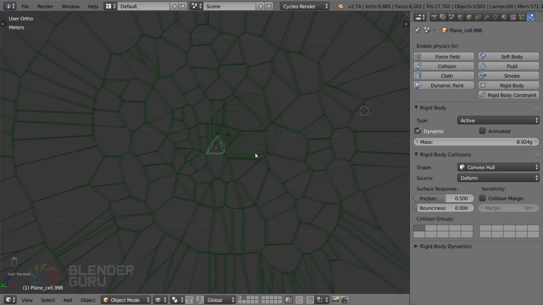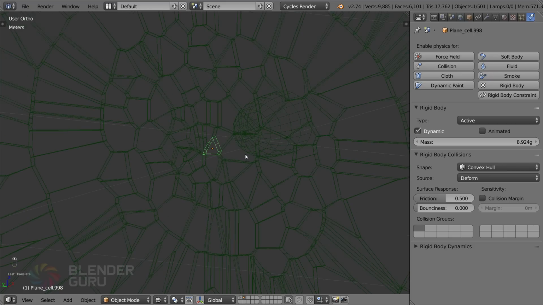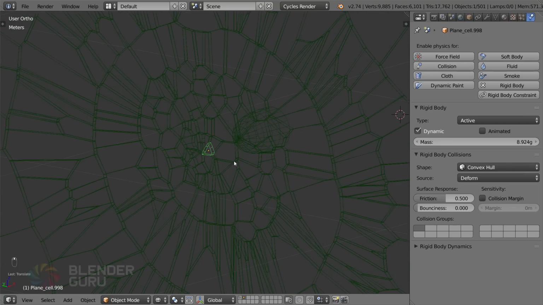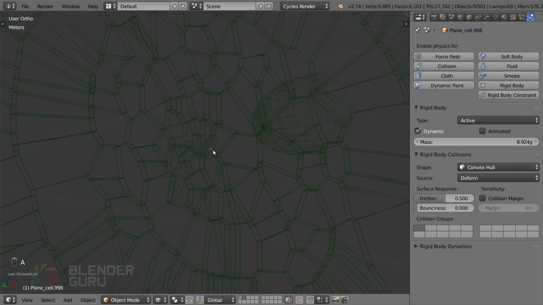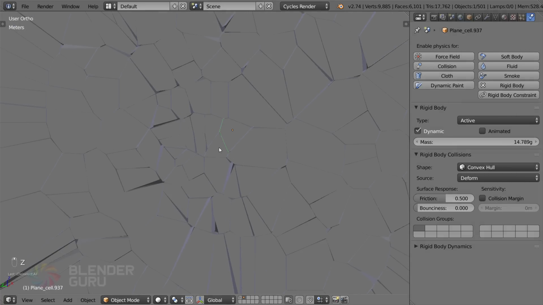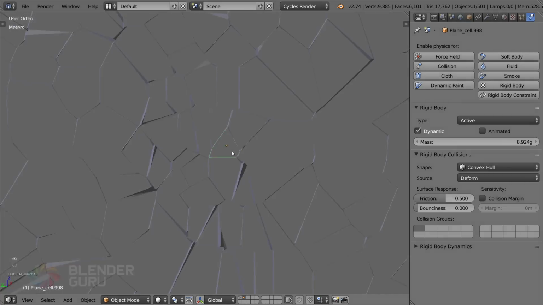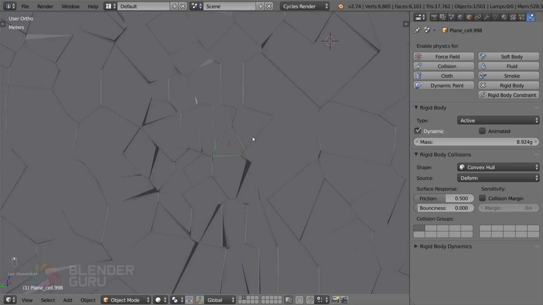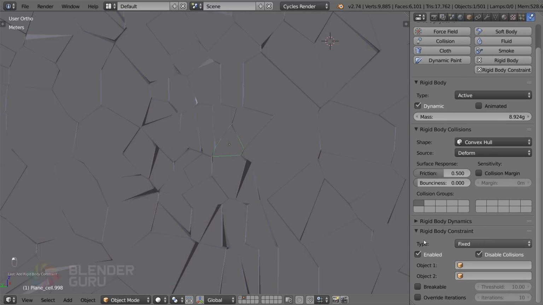And that's what I think is one of the problems with a lot of simulations, especially the fracturing simulations: everything looks like a puzzle that's being dropped on the ground. All the pieces just magically spring everywhere. And it looks fake. It doesn't look like anything's tearing, anything's ripping. There's none of that data that you see in the real world. You don't see data, but you see the result. You know what I mean? So you want to have objects actually pulling other objects just slightly before they break. So that is why rigid body constraints can come in handy.